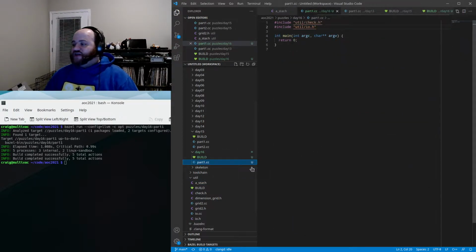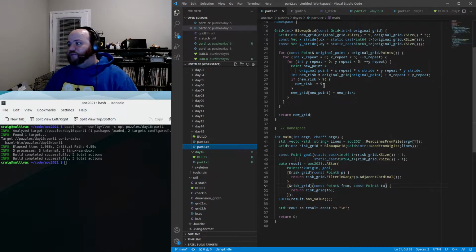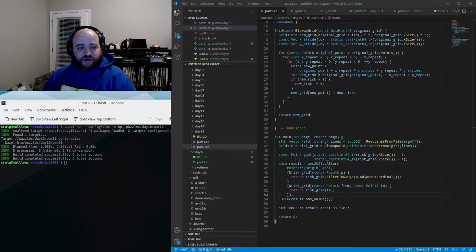And then I just adapted the day 15 solution to use it, and you can see here it's super simple. We have that blow up grid just like we wrote it before, but now we just say we want to get from the origin to this goal point at the bottom right. We give it this first function to tell what points are adjacent, which are just points in the cardinal directions filtered to make sure that they're on the grid. And then the cost function, just look it up in the grid. And that's it. A star, perfect. And it's about 10 times as fast as the solution that we originally had.